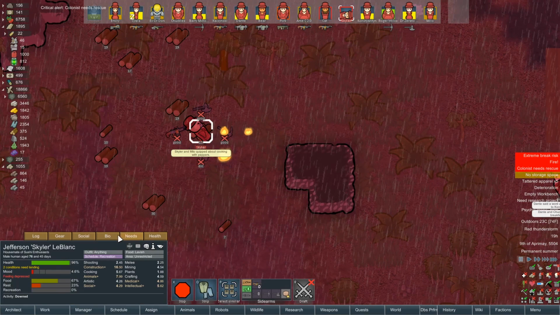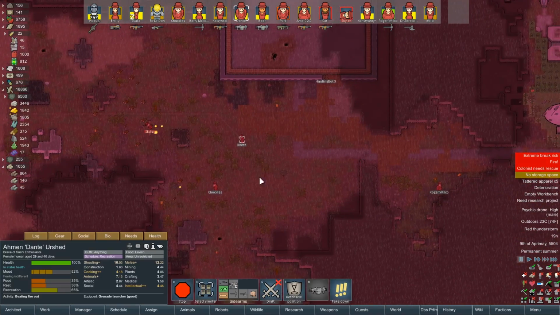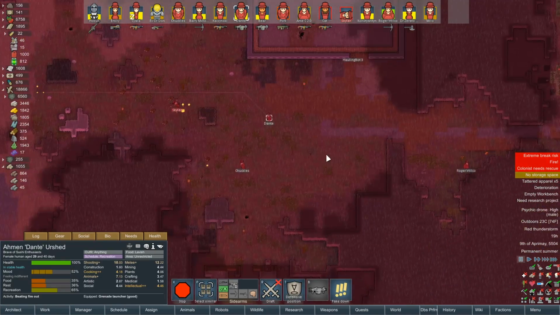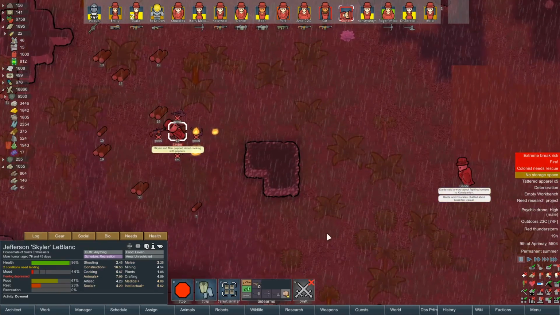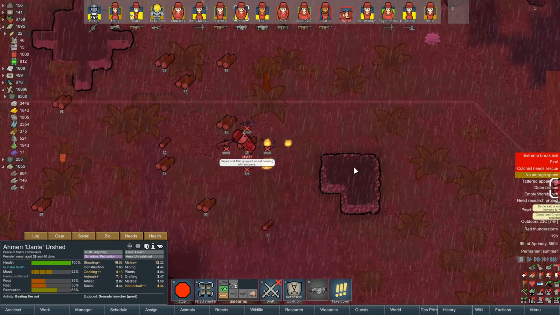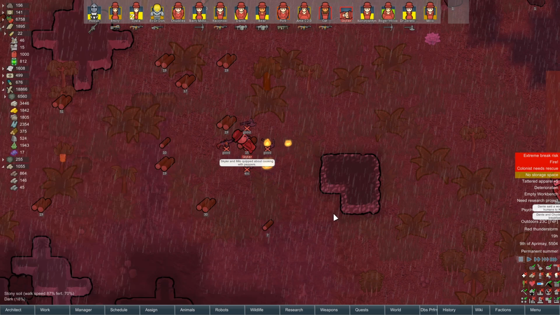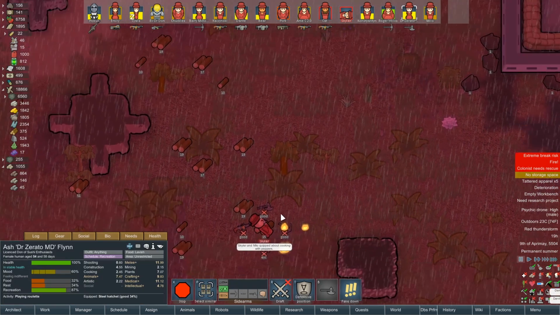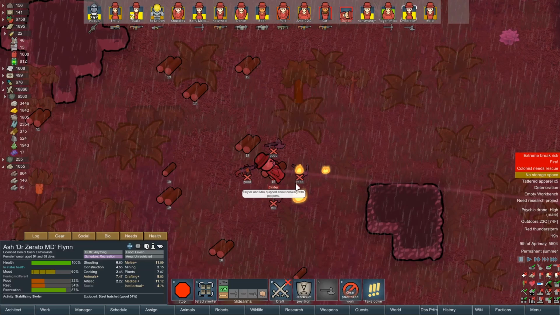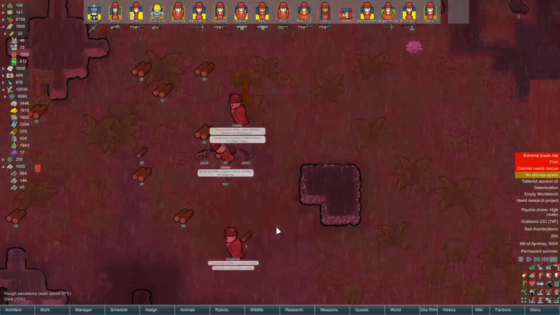Skylar just got hit by lightning. Wow, oh god, I wish I'd have seen that. I just tabbed over after the lightning strike there. My god, I wish we could have seen that. I've never seen anyone hit properly by a lightning strike before. I was laughing at this man, and he's like, "Please, for the love of God, help me." Dr. Zerato, MD, please tend to Skylar. Wow, that is pretty unfortunate, I will admit.